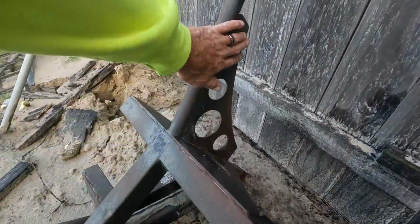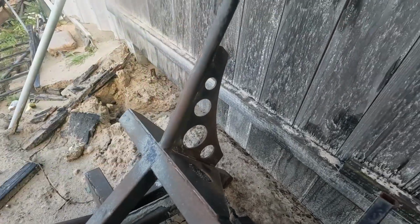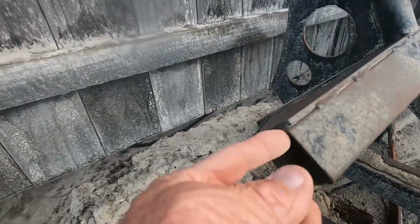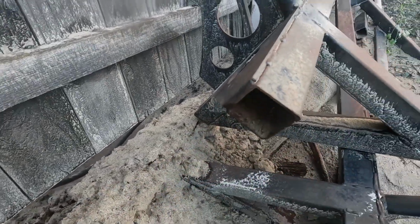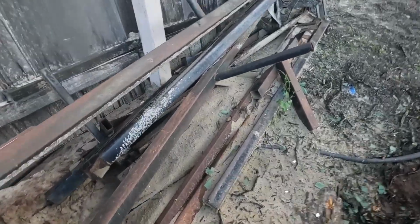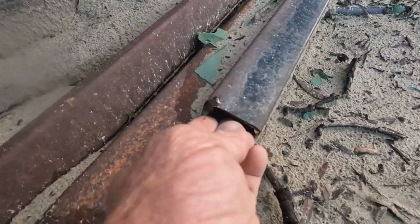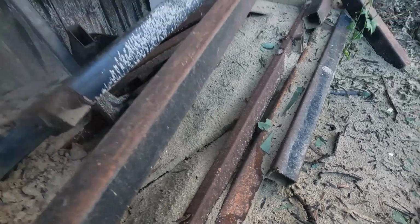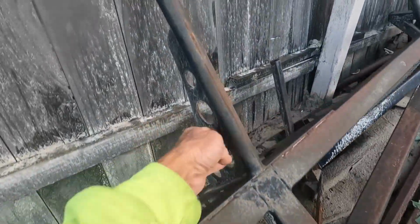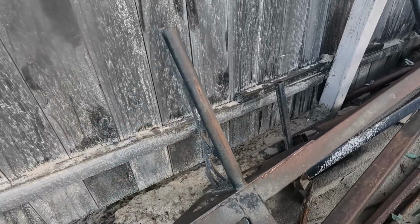All right, I sure would like to incorporate that. That would look nice, but here's this other box. This stuff's thinner. I don't mind making this the part that the car sits on. That's cool. Ooh, look at that. Oh, that's a thin one too. So I only got a few thick ones. All right, but let's try to use some of this. We got three, four of those. That'd be cool.